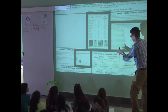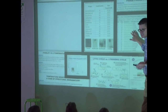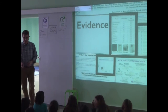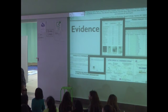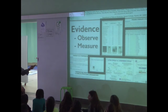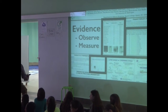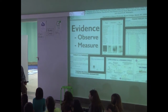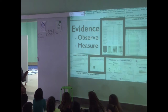It's hard to see, but what you see up here are numbers and graphs and lists. What is that in science? In science, we call that evidence, okay? The only way that you can convince somebody that you're right is with evidence. What is evidence? Evidence is what we observe or what we measure. In science, you can't convince somebody you're right by saying, oh, you have to believe me, you love me, come on, believe me. That doesn't work. You can't convince them by writing eloquently. You only convince them by giving them evidence and showing evidence.